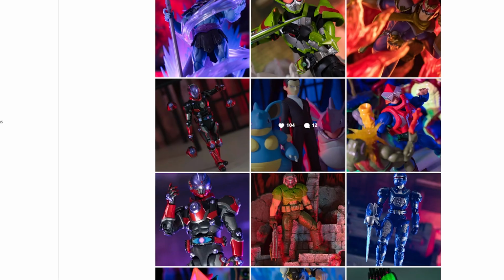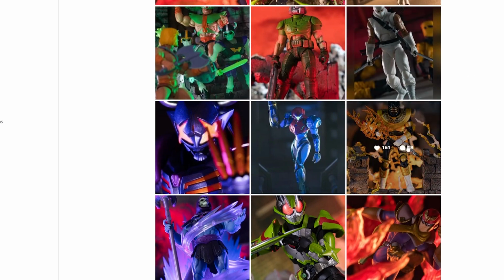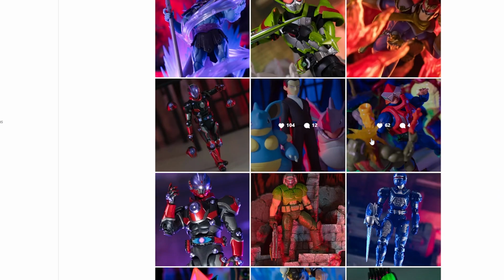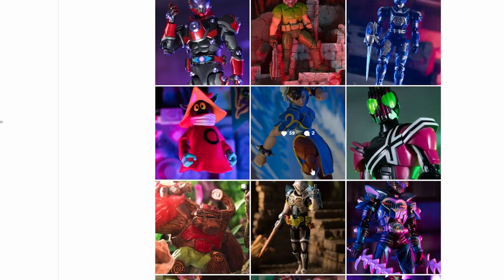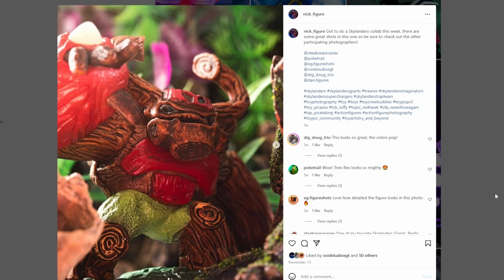Well, let's look at Nick Figures page then. Looks like a lot of Power Rangers. See some Samus, a little bit of Pokemon, Street Fighter. Here you see this giant Tree Rex. That's right, the one that came with the game. Probably the most common one because it came in the package.